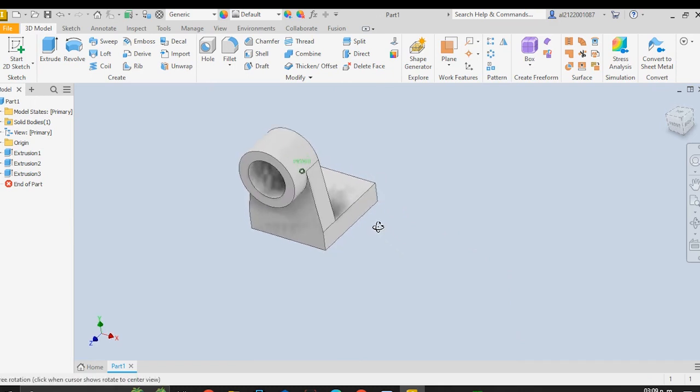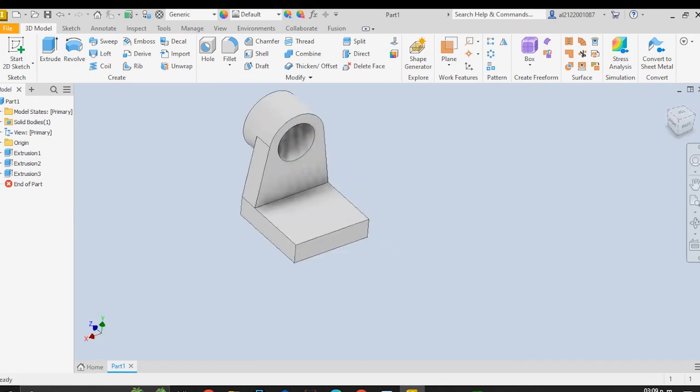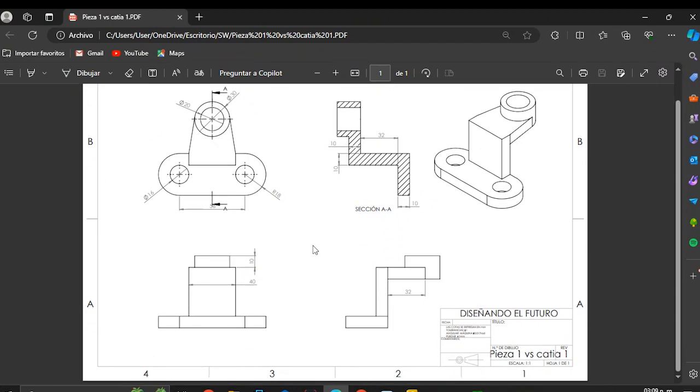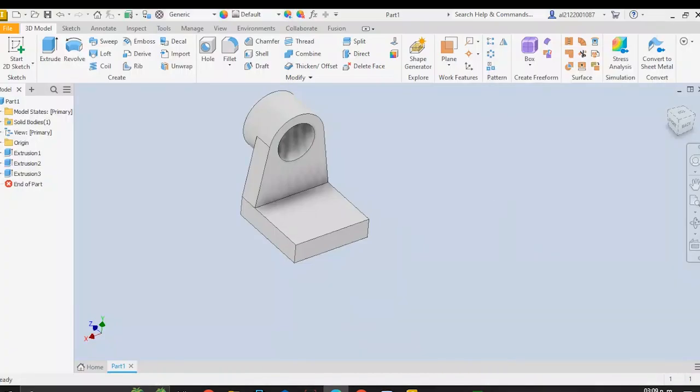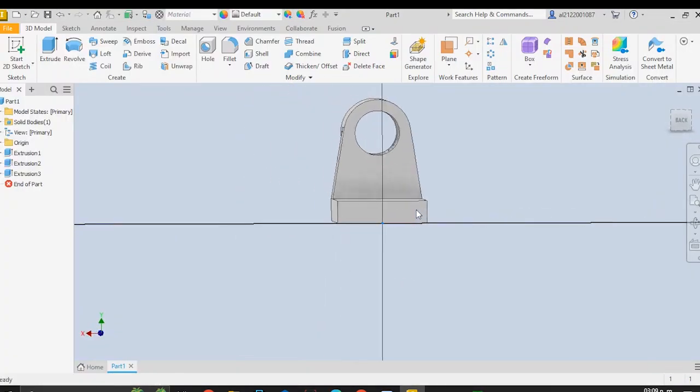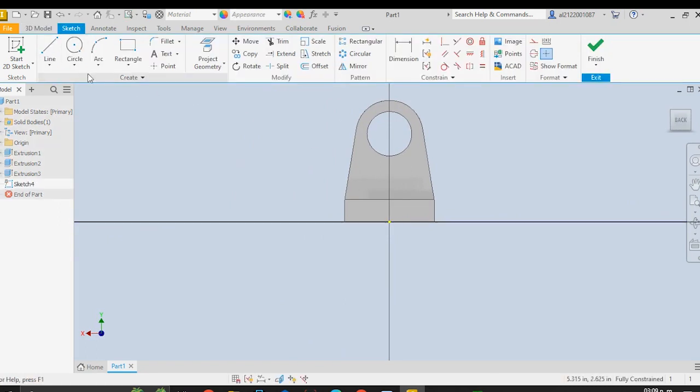So we finish, and we draw this slot. Select this face, select slot.